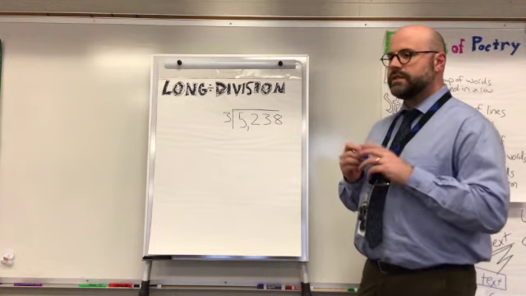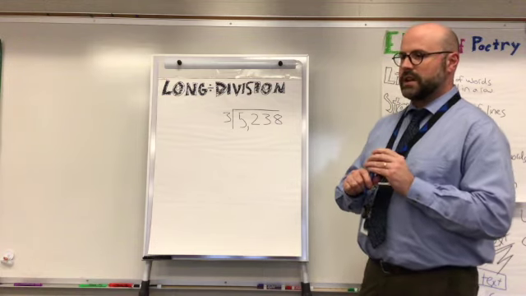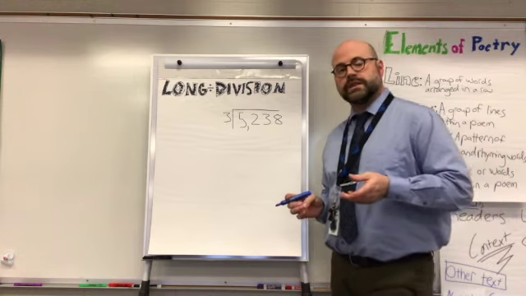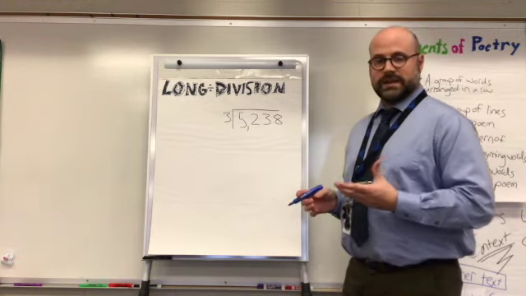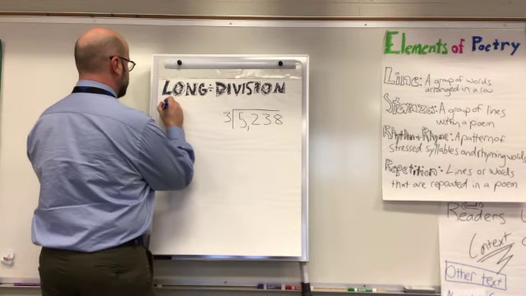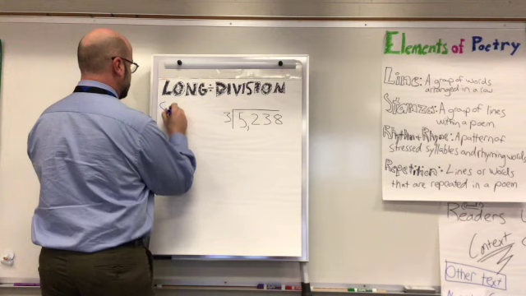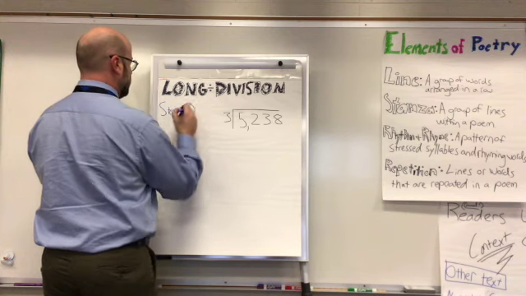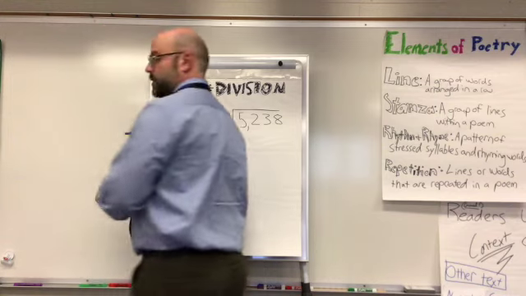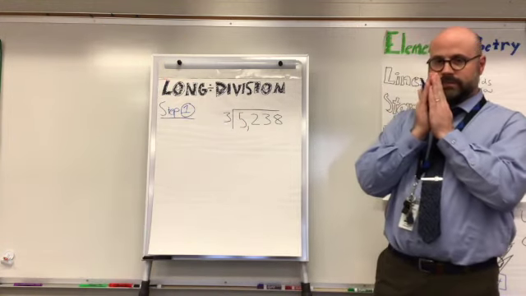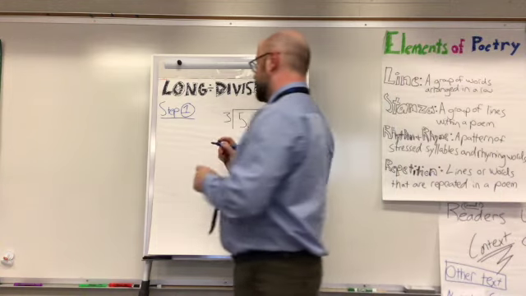And all you have to do is remember the steps, guys. And for those of us that have done it together in small groups, we use DMSD. And I'm gonna write these out as steps, okay? Step 1. And I'm gonna color code these and do them, all right? Step 1 is divide the first number.